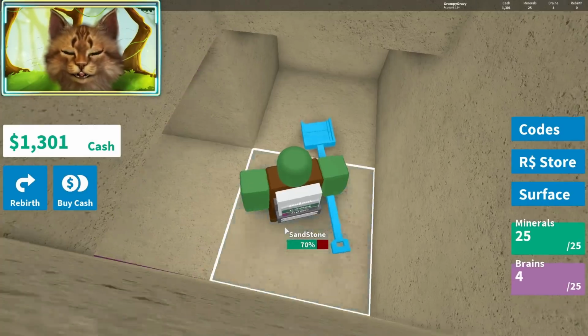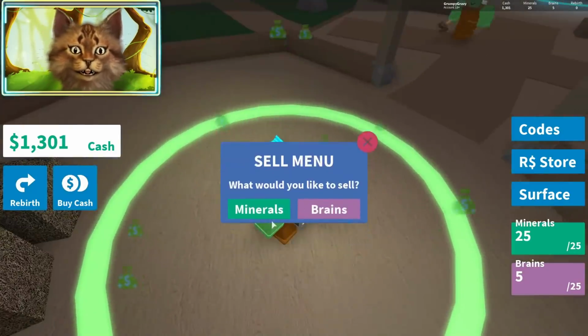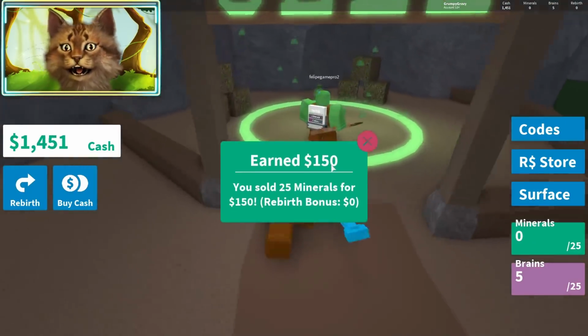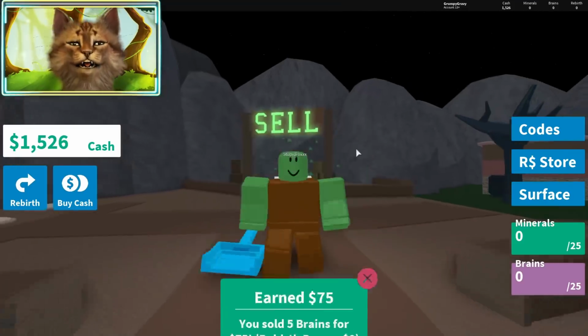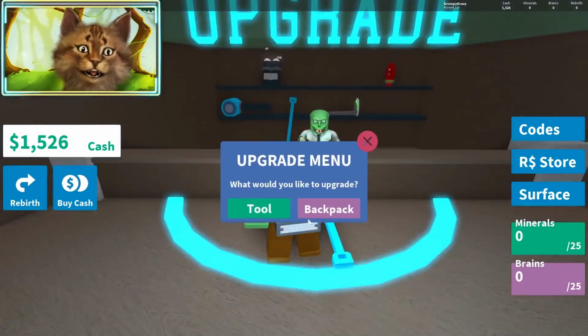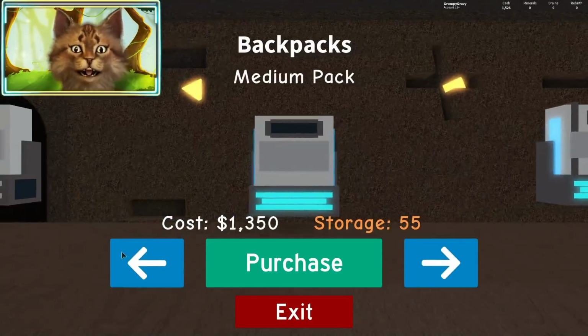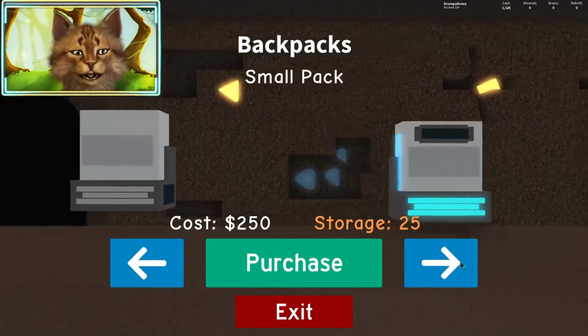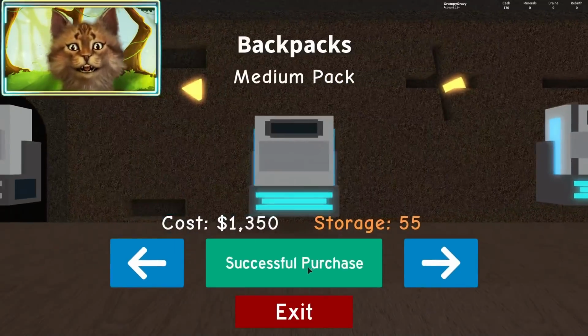Oh, brain, brain. Oh, more brains. Down and sell minerals. And I'm gonna sell the brains, dude. Sell the brains. Who am I selling? I'm selling to the zombie lord. A backpack, and now we can get this backpack, which has 50, yeah. Oh, I thought this had 100 storage. I was looking at the wrong one. All right, we'll get this one as 50.